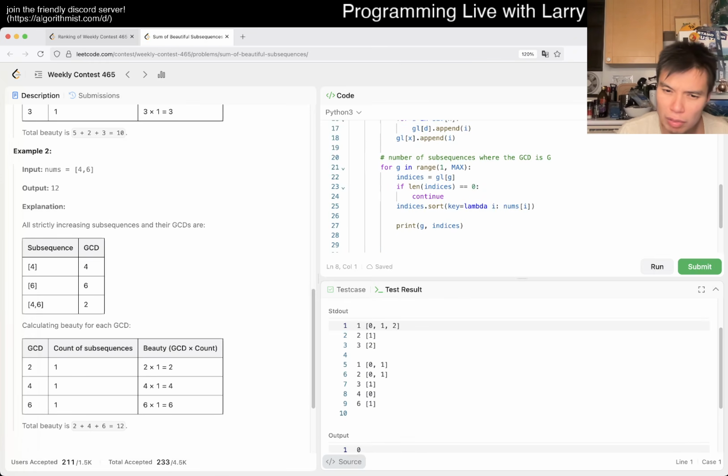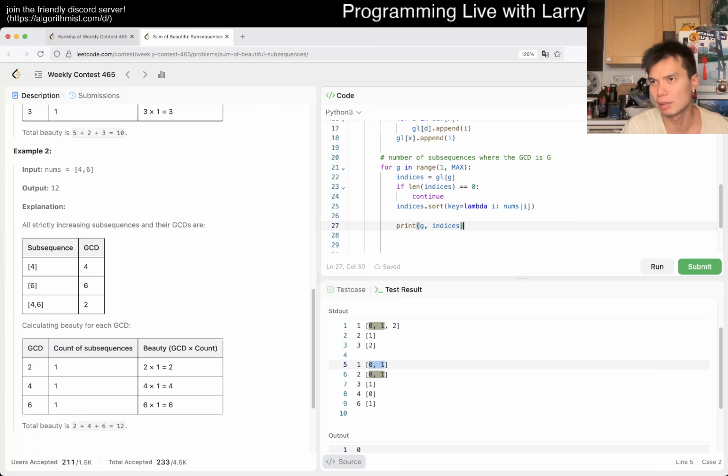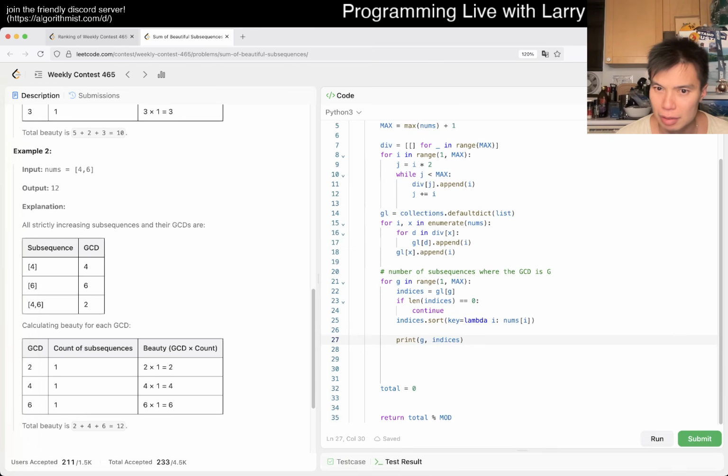So then now this is just the number of numbers as we go through indexes from left to right. This is the number of numbers that are smaller than it, because that's just how you do it, right? Yeah, that makes sense, because you're summing up over. That's why there's a binary index tree. I don't know if it's necessary, but I guess that makes sense. We'll do it that way.